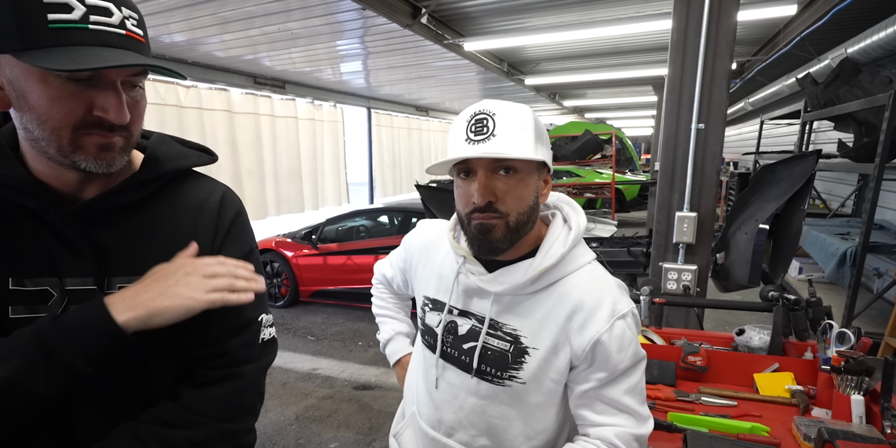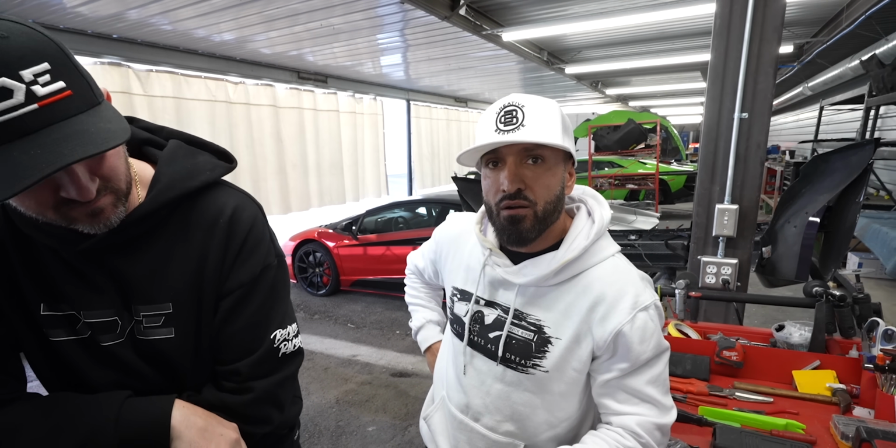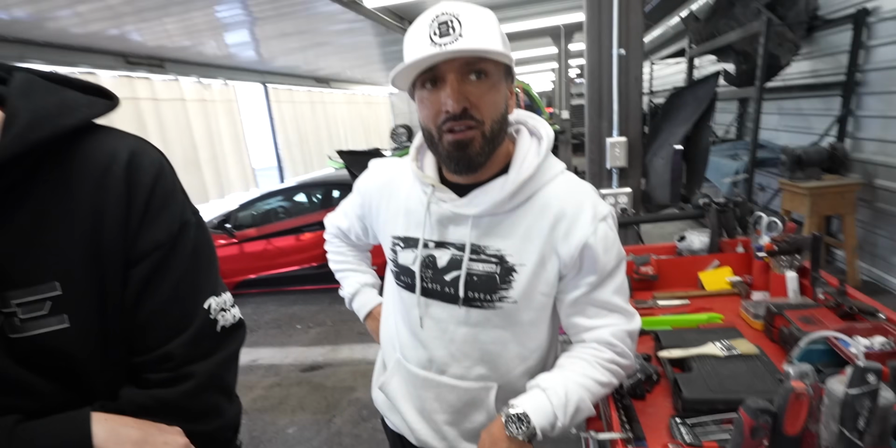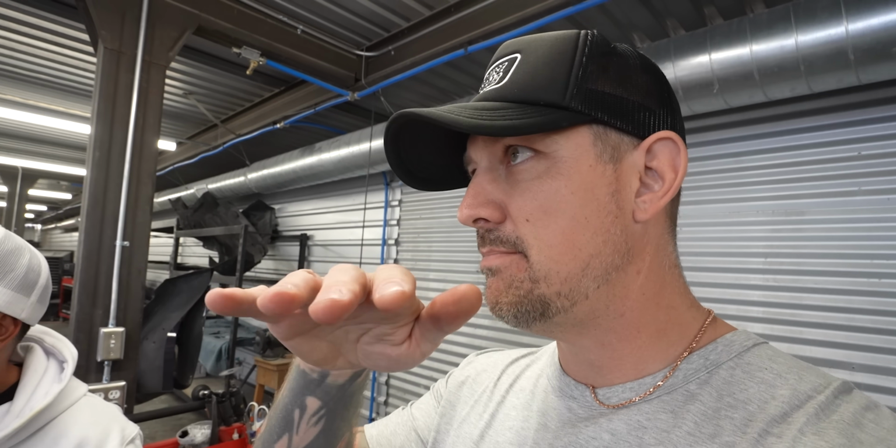Well, if you go look at my fake Super Trofeo Evo kit on my KB43 Tribute car out front, the wing split. Oh, wow. So I'm gonna need to borrow some tape before I go back today. So we need some 200 mile per hour tape if you have it. Yeah, we do. We split the wing on that. The canard was almost coming off. Oh, and the hood was starting to bow from the air.